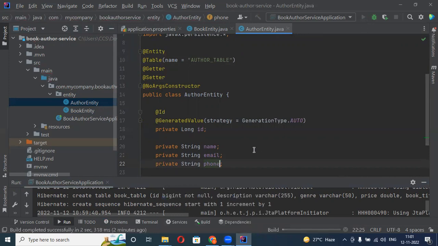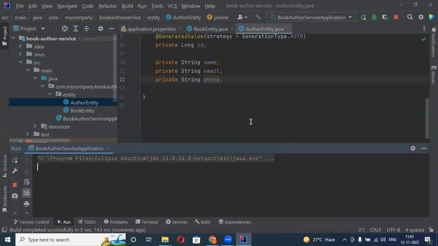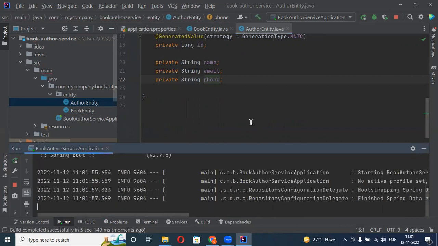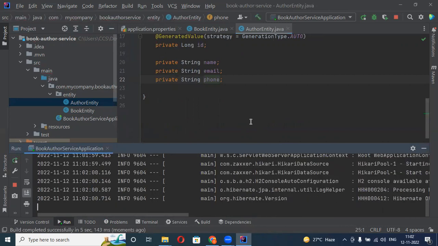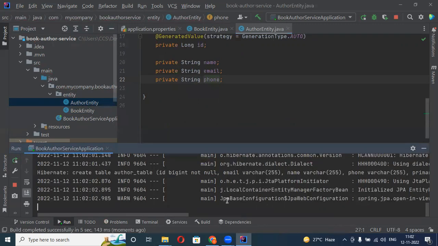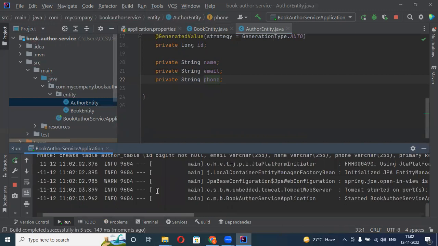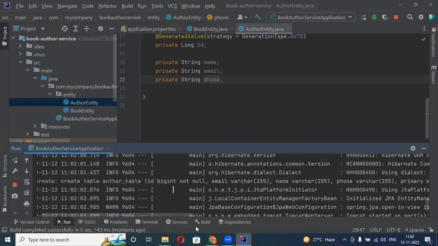But then there's no relationship now between the book and the author. That is what we have to establish now. So it's starting up. Yes, it started and it also created the table.